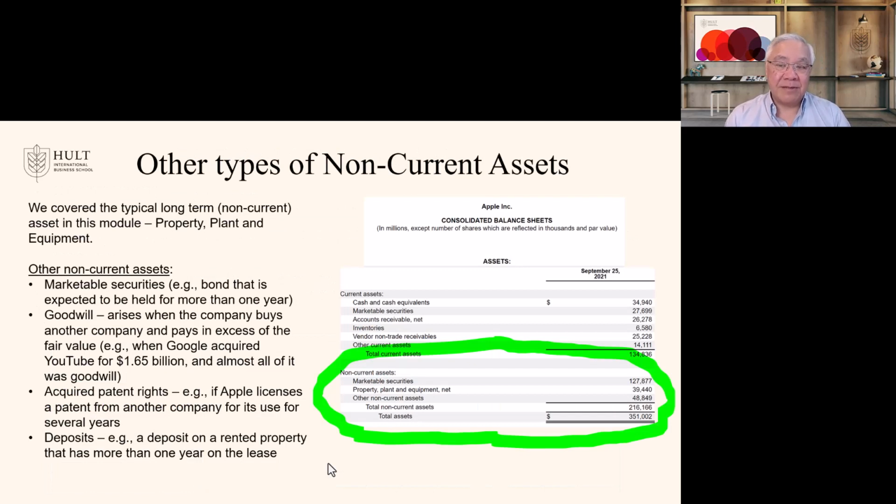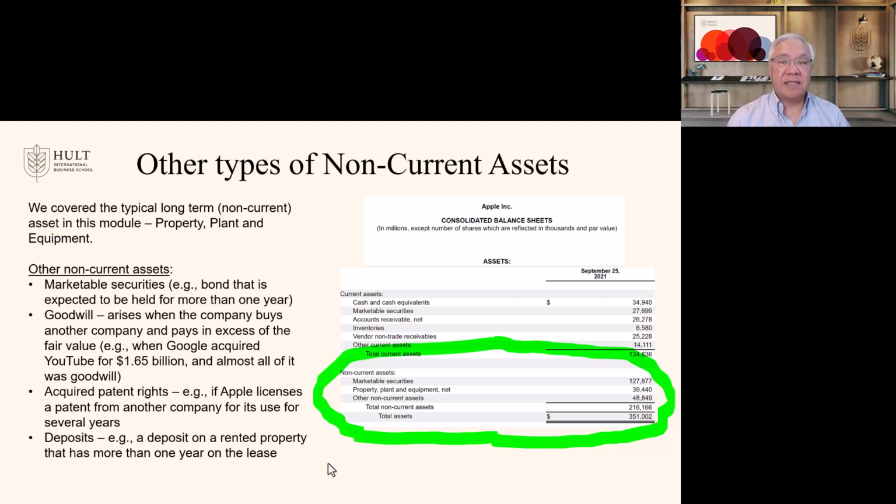There are other types of non-current assets too. Some might be marketable securities that we're going to hold beyond 1 year. And those examples might be a bond. You might buy a 5 or 7 year bond and have the intention that we're going to hang on to it because we have no need. And we anticipate that it'd be nice to have cash flow that's reliable coming back to us in the 5-year time frame of that bond.